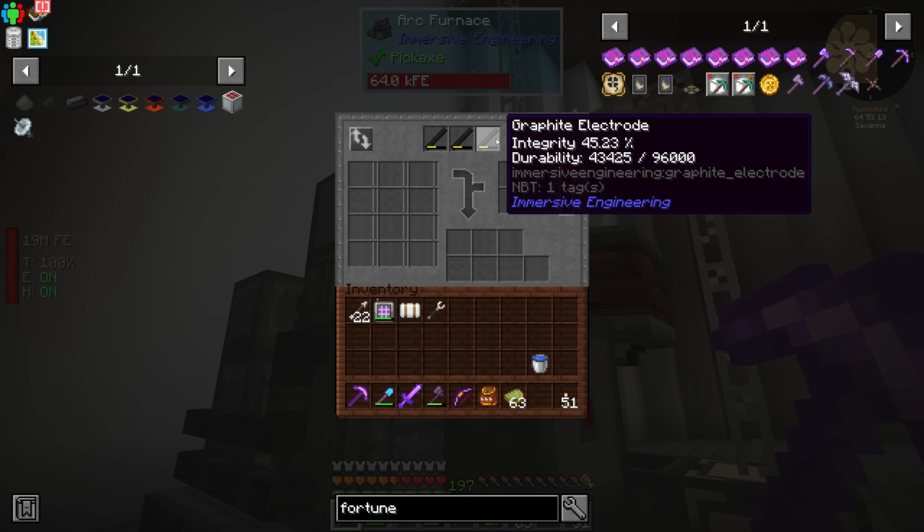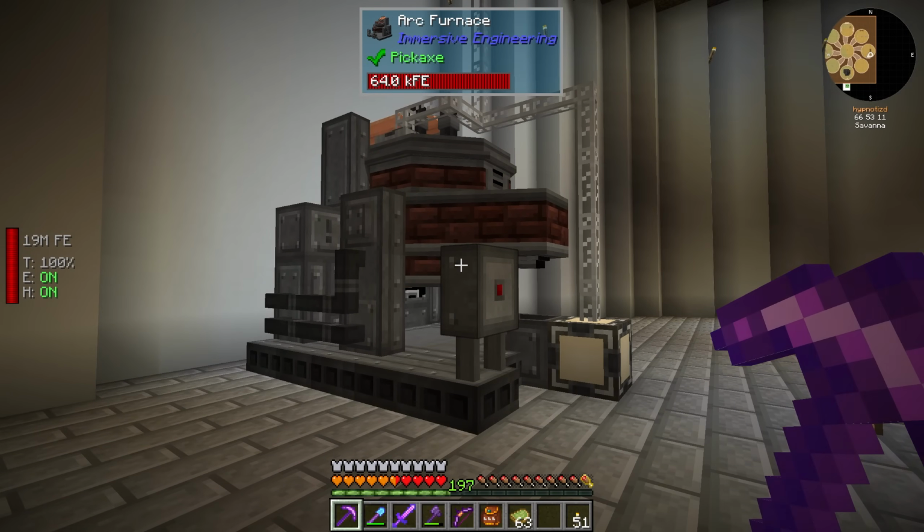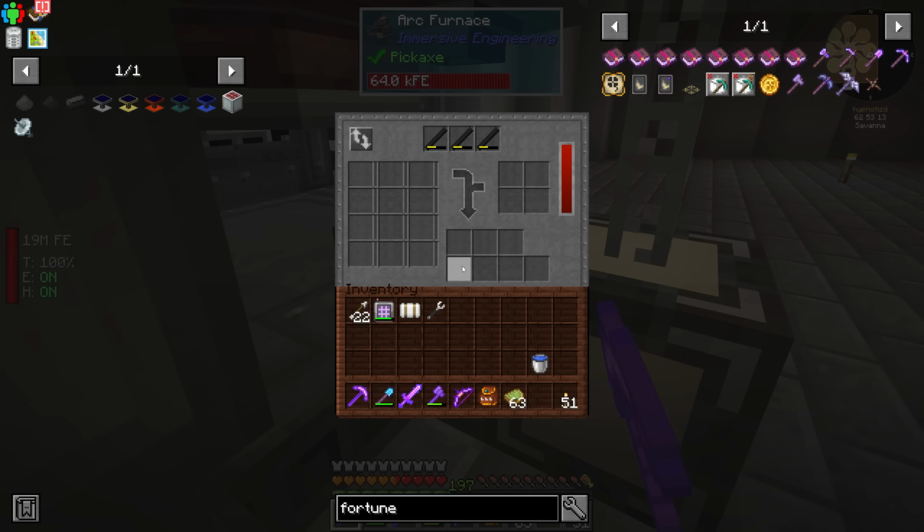So that is a thing, but it won't improve how fast this machine goes. There's no way to speed this machine up. There's no way to extract out of the arc furnace faster. It has to push the items out, and it only pushes them out at a certain speed.